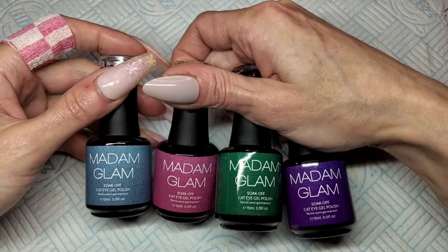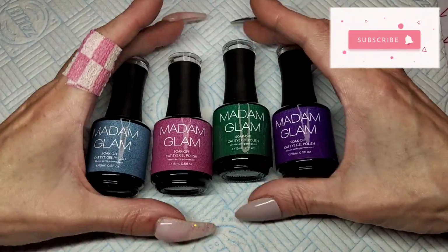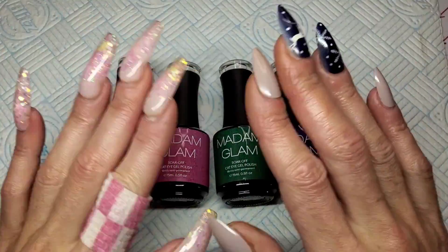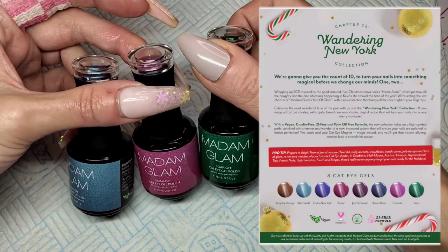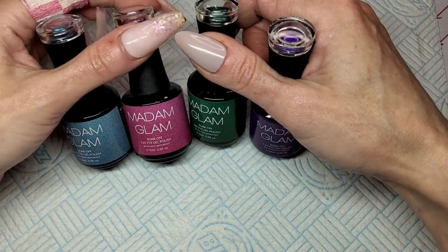Welcome back to another video. So I've got some of Madame Glam's December launch gel polishes. These are all cat eyes. They are beautiful. So these were based on the movie Wandering in New York. I think it's from the Home Alone franchise, isn't it?